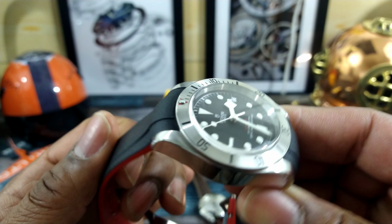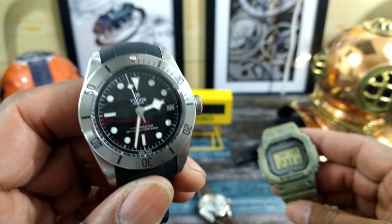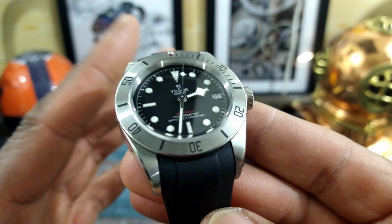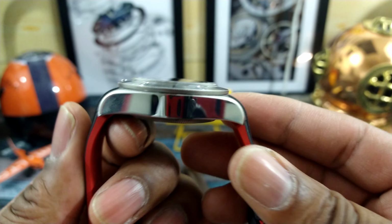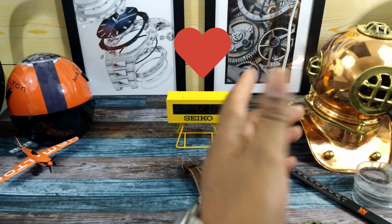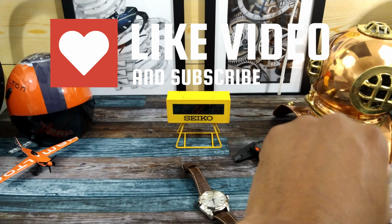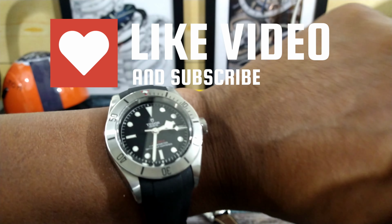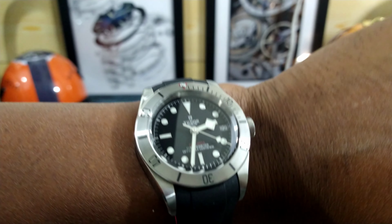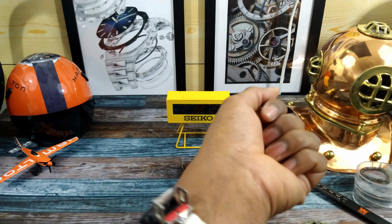Now, another thing, you want these watches that you wear all the time to be ergonomically friendly. You don't want an uncomfortable watch just because it looks good. Maybe you'll save that for a special occasion, but these watches, I like the way they fit, and they fit really well. I want to show you, it just fits like a glove, and that's what you want. If you're going to wear it all the time, you're also going to want something that's comfortable. So that is another thing.